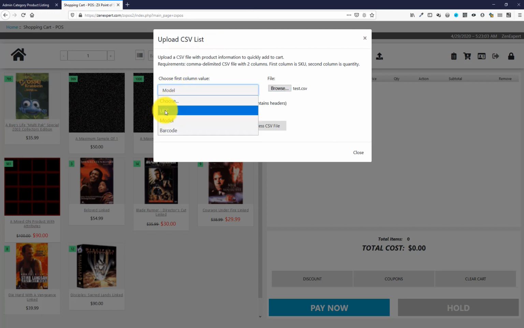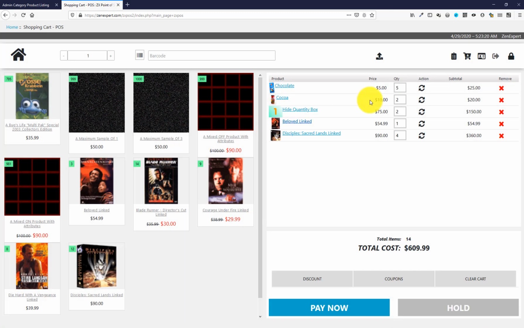It's either model, maybe you have UPC field, or you use the standard barcode field. This time we're using products model. And we're going to process the file. And as you can see, all products are added.